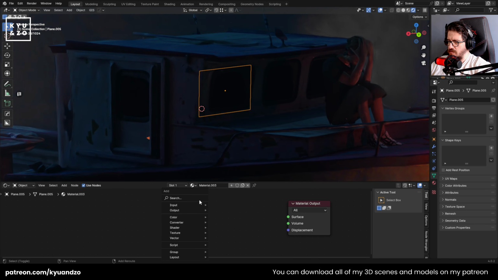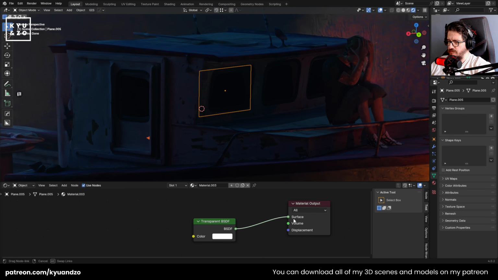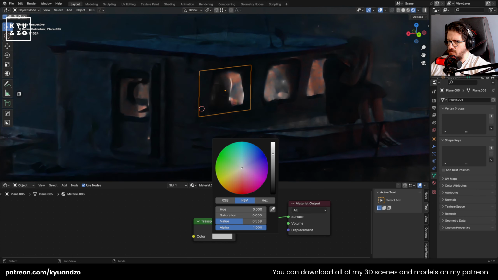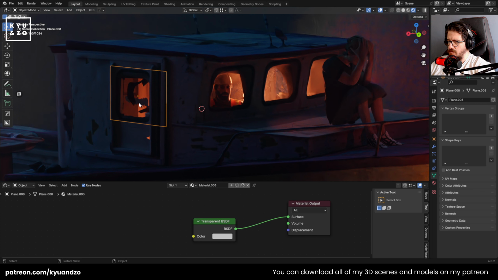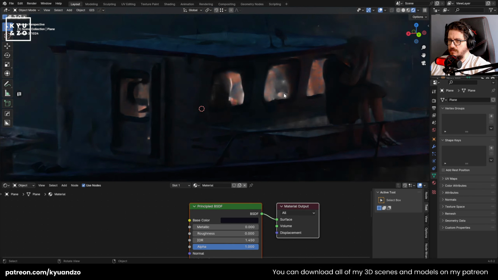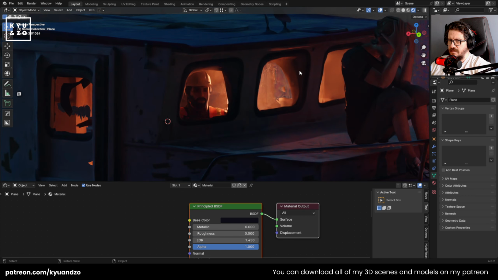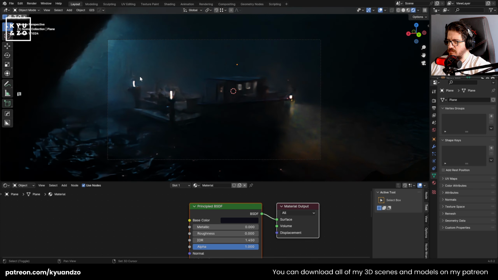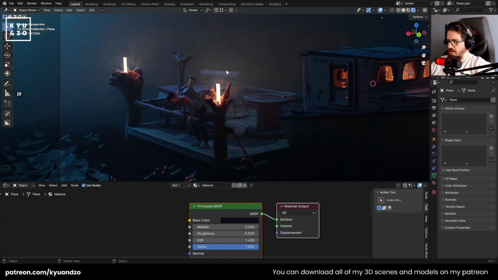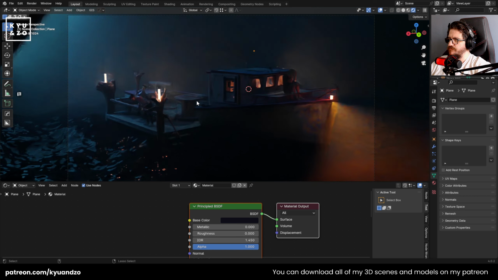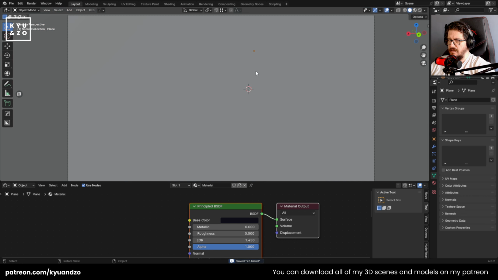What if I try transparent BSDF? I'm gonna place a zombie there. It's gonna go inside here and he doesn't know that. And that will be it. That's a cool story.